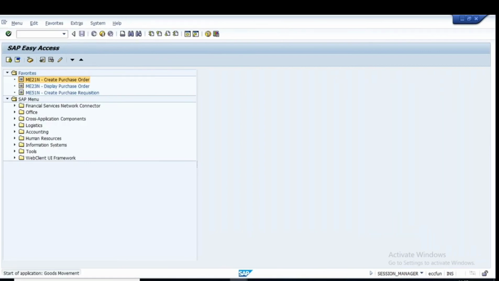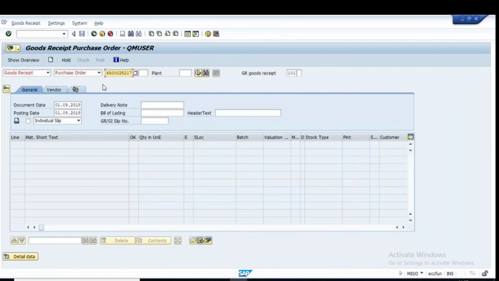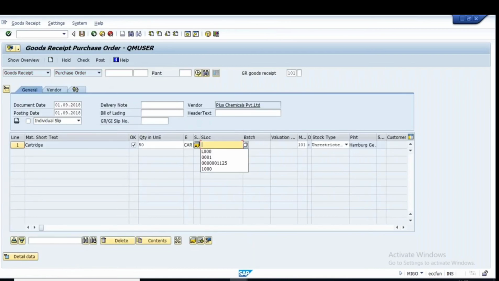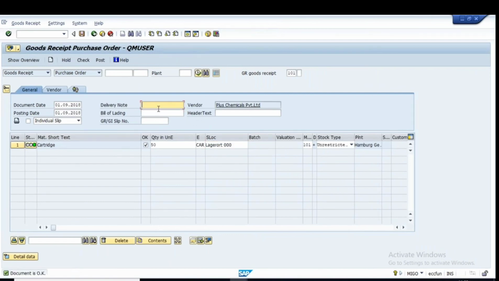I'm doing the goods receipt, and put it as Venom 789. Check, post it.